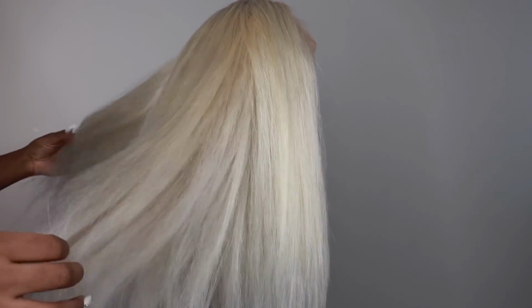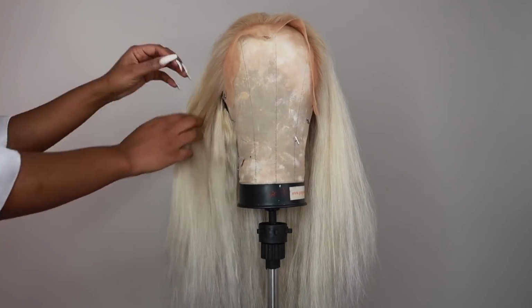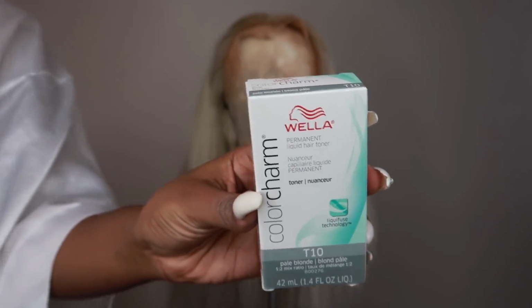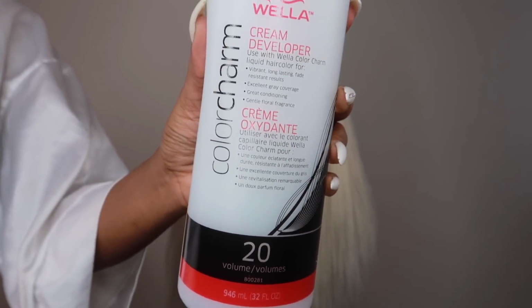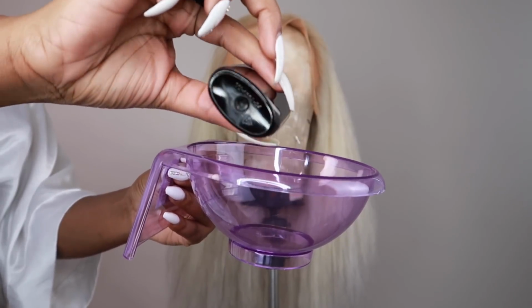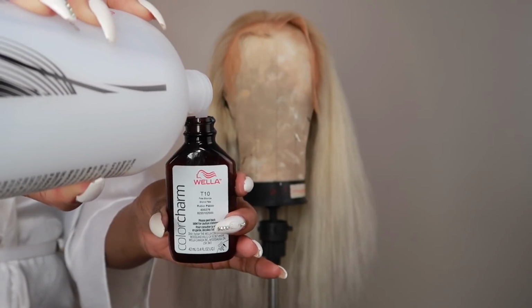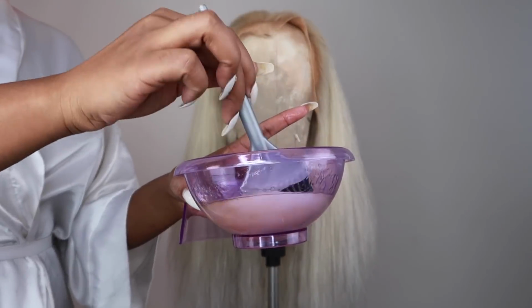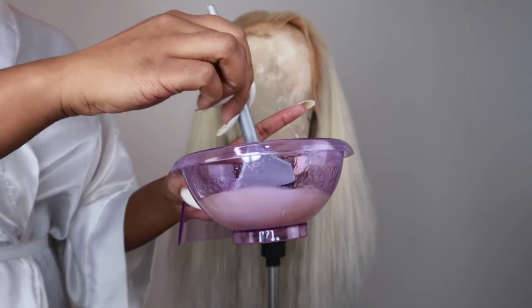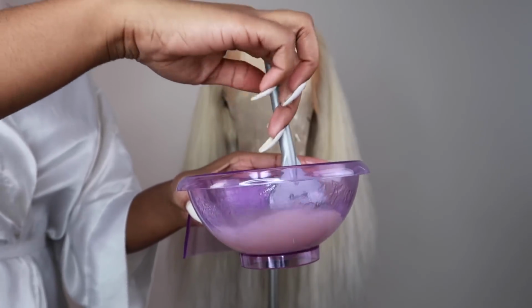So I went to the beauty supply store and I got Wella. Is it pronounced Wella? I got some Wella toners, and I got it in T10. I got 3 boxes of that, and a 20 volume developer. So it's 1 part toner, then 2 parts 20 volume developer. So I mixed that out well, and I'm just gonna apply it directly to the hair.